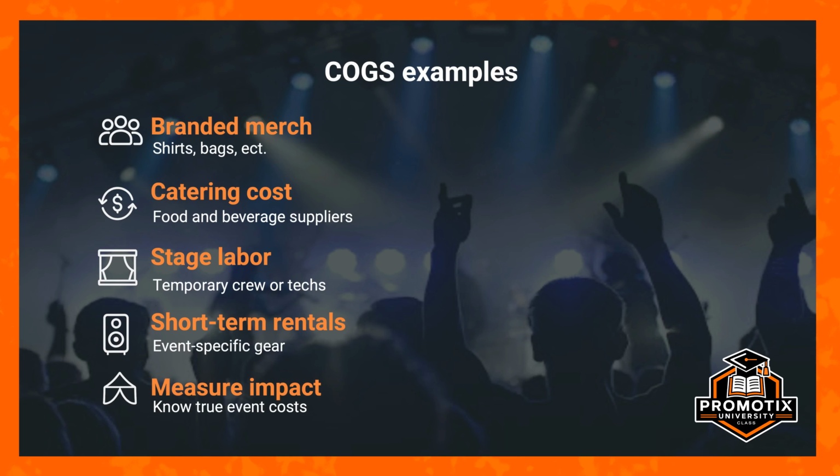And if you're using temporary event staff like sound engineers or technical crews, their labor costs can also be considered as COGS since their work is directly related to producing the event itself. This is different from a director of your company, which may work all year and be paid a salary. Classifying COGS accurately helps you understand your gross profit, which is the revenue from the event minus these direct costs. By tracking your gross profit, you'll get a clearer picture of each event's profitability specifically within your overall business when you host multiple events.